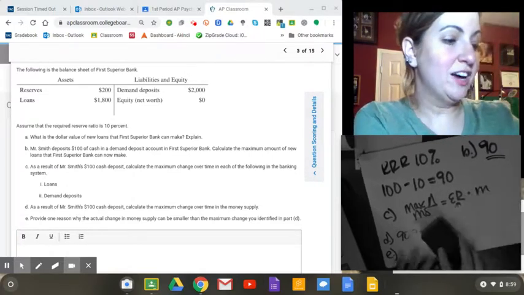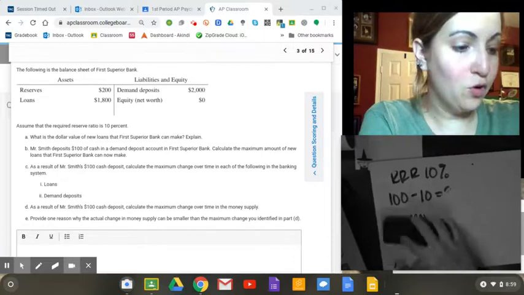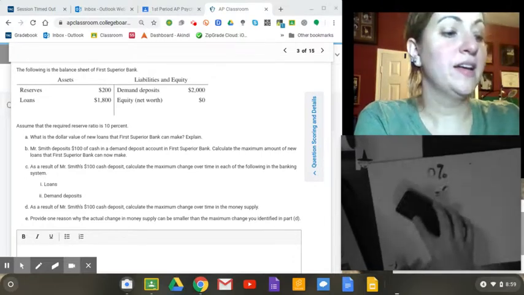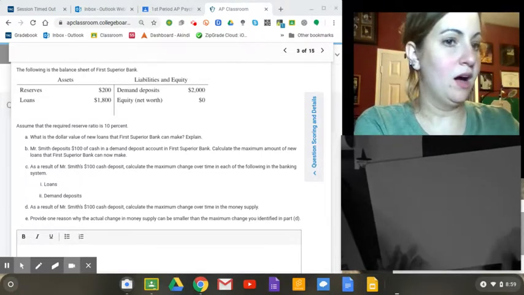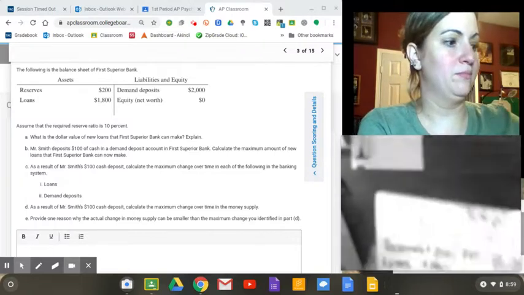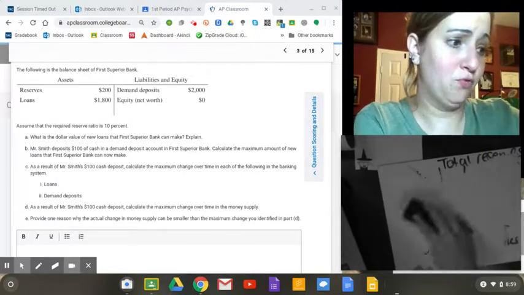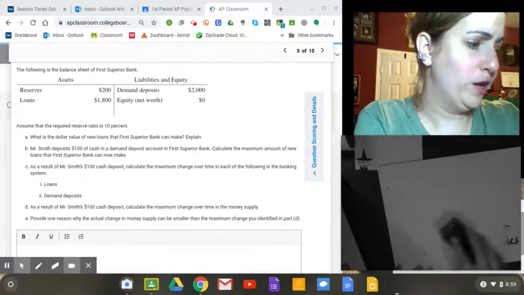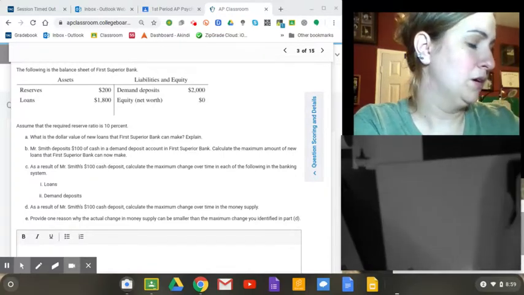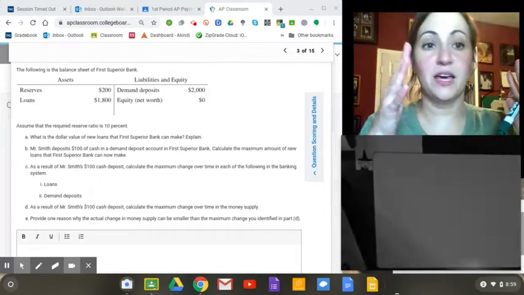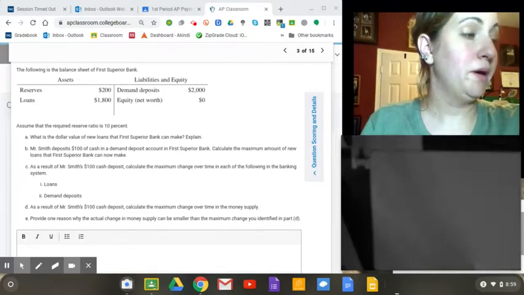Okay, it's not too difficult. The math is not hard. It's the wording that gets people on the money, on the bank balance sheets and on money multiplier and things like that. Of when do I use it and what is it asking and what numbers do I use and how far do I go? And I hate bank balance sheets.